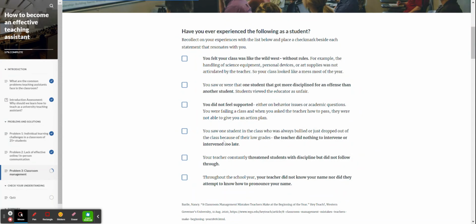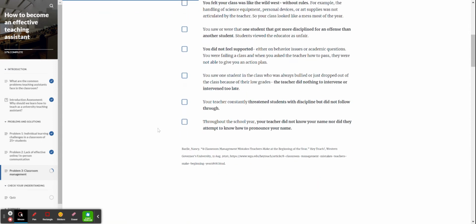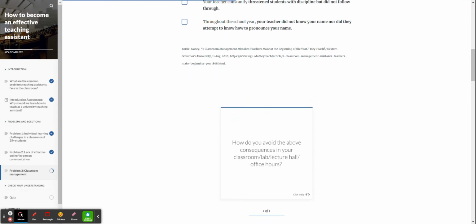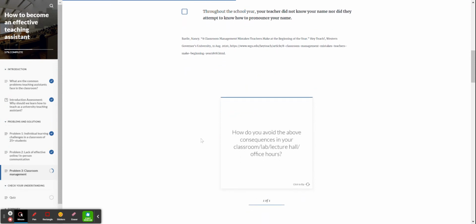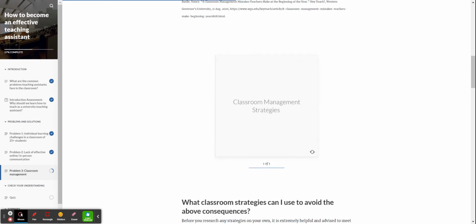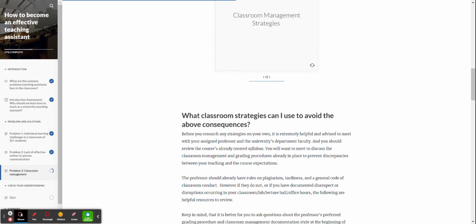Again, this is a constructivist mindset, where I'm asking you to think about your prior experiences to better understand what we need to learn and what strategies we can put in our toolboxes to prevent classroom management issues from occurring again. And so how do you avoid the above consequences in your classroom? We need these management strategies.